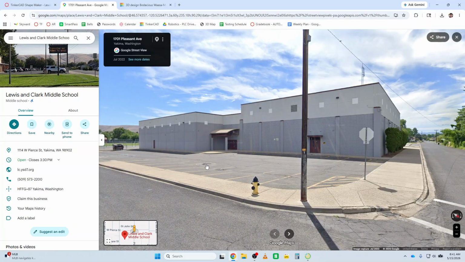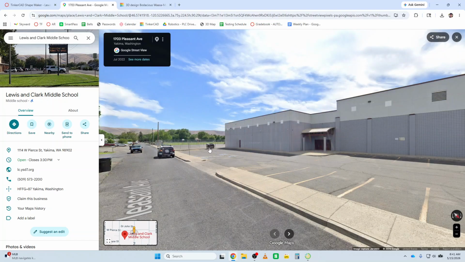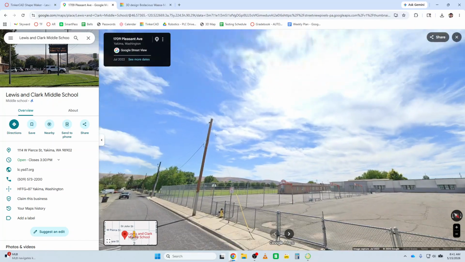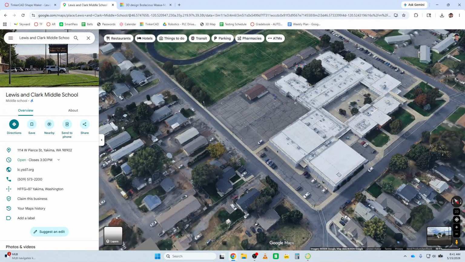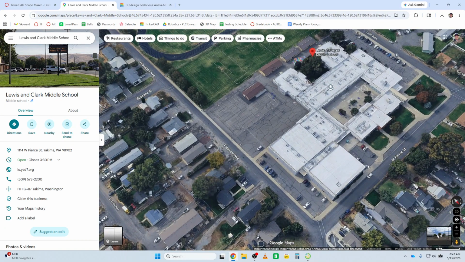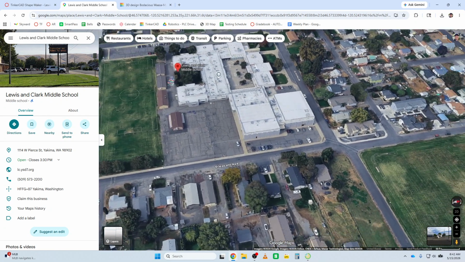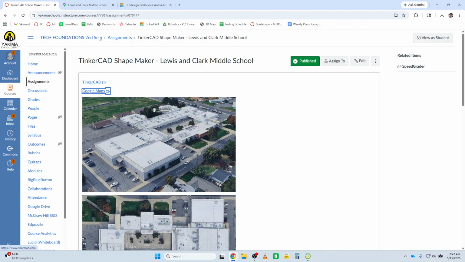If you're done with the basic stuff, add more details. And yes, you could even model stuff like the dumpster if you wanted to. All right, so we're going to do this. This is going to be a several day assignment because it's going to be a little bit of a longer ShapeMaker assignment. And remember, we've got to use the resources that are available to us. That's maps.google.com. We got a link right here.